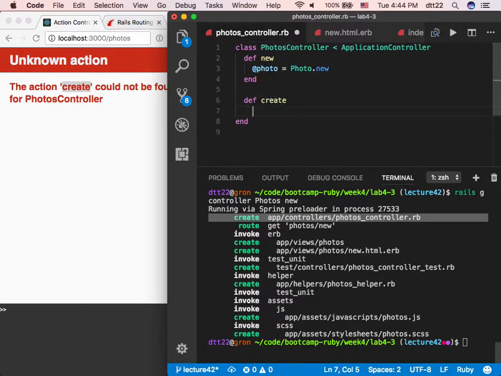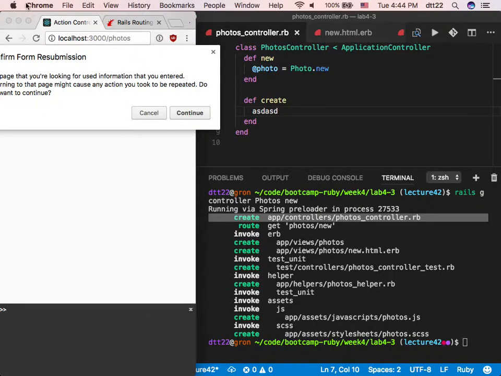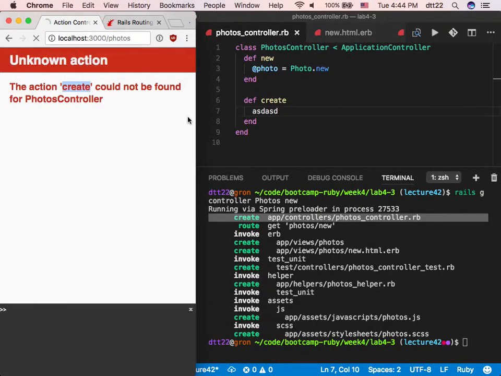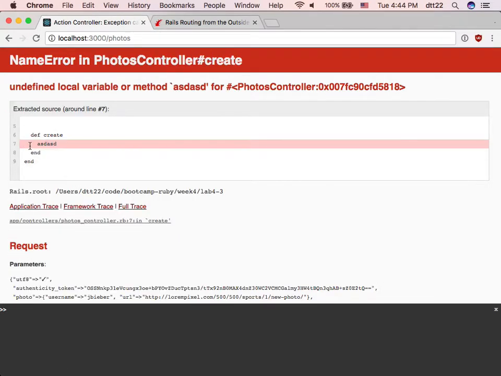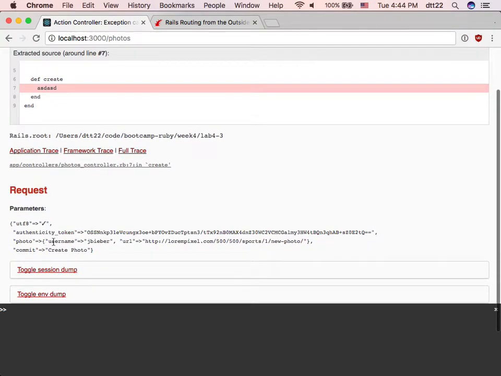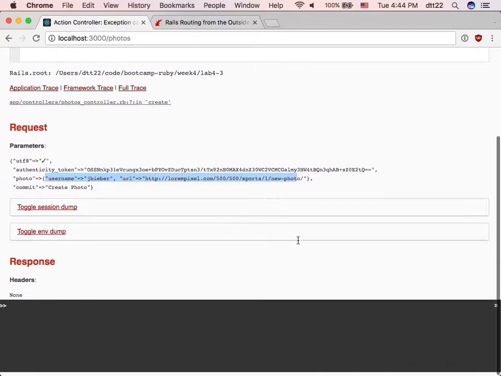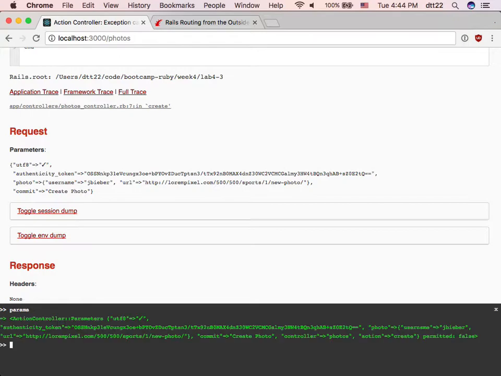def create. Okay. Now I'm going to just crash my program so I can see what's going on. Reload the browser, it resubmits the form, and then it crashed right here. You can see the params all submitted here. Okay? And it means I can test, here's my params.